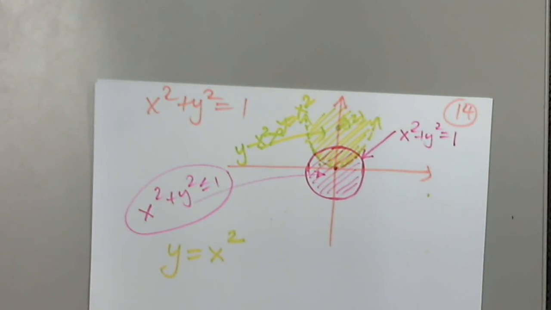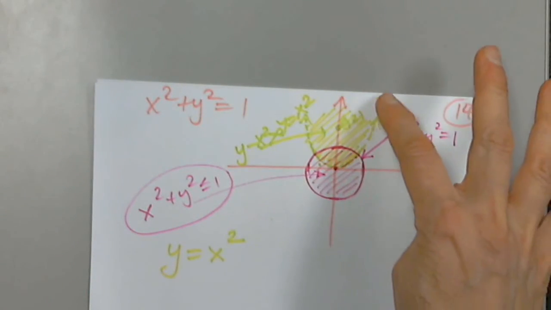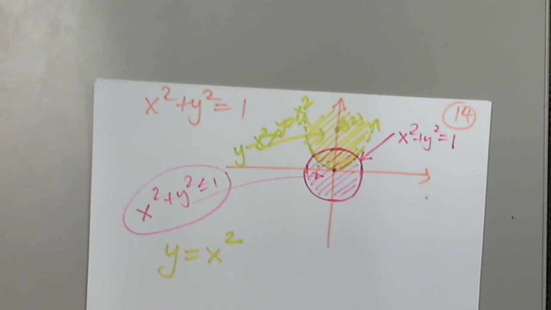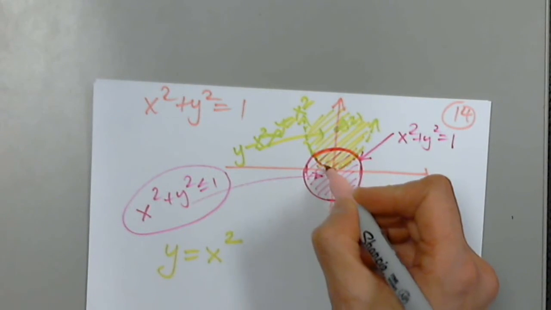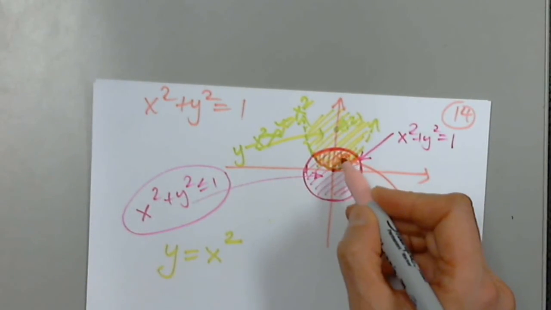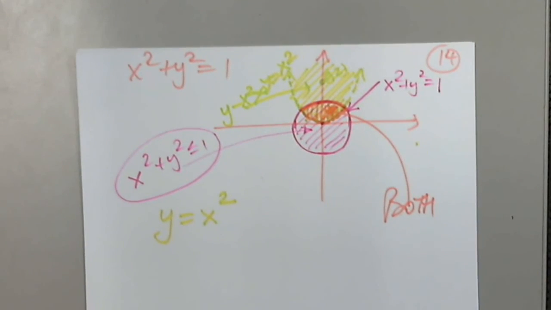At this point, I have to do what? What do I do now? Because I want the system to be true, not just one or the other. So I need to find a common territory. So I have a green region and I have a pink region. So do they overlap? Yes. Everywhere here, not on this curve, and everything inside. And what does this region represent? Both at the same time. And this is the only way we can present the solution, by graphing it.